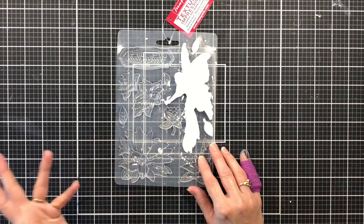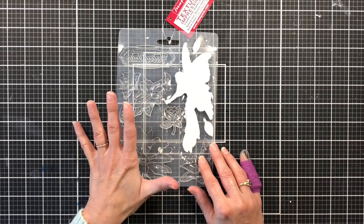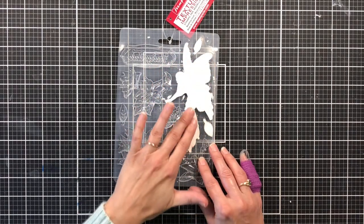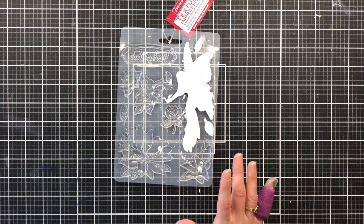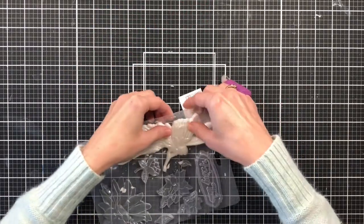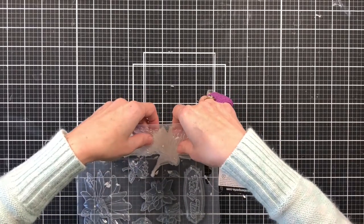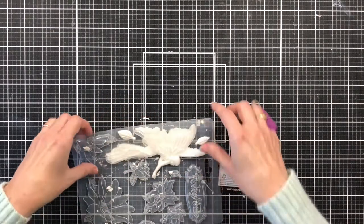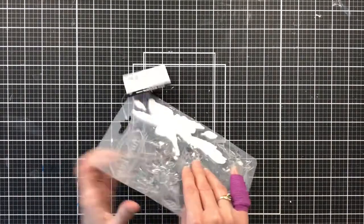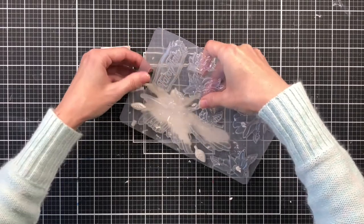It's been about 30 minutes to an hour since I set this aside to dry. The backside is starting to feel drier than it was, so I'm going to go ahead and try to release it from the mold and then let it air dry the rest of the way. Hopefully we don't destroy the little fairy. The problem I was having before was her little hand — maybe I should start there trying to release it.